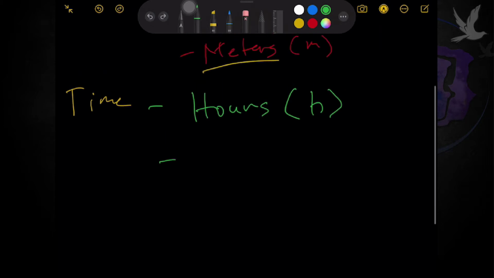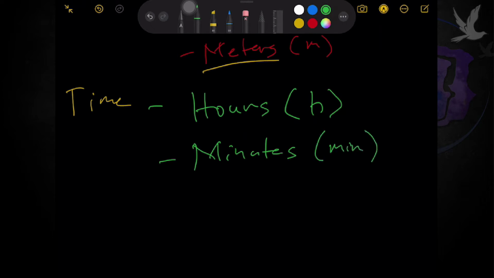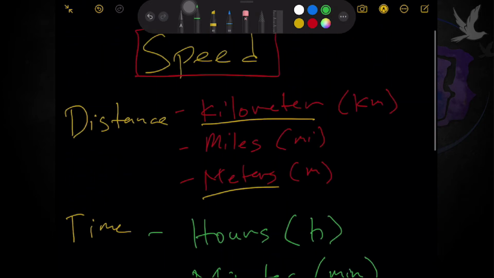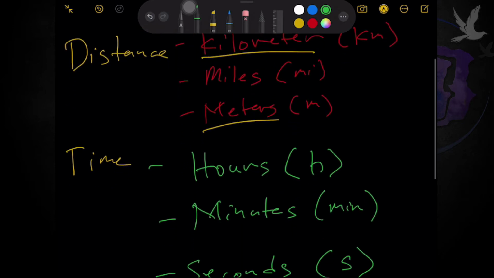Okay. So meron din tayong minutes. Although ang sa minutes, you don't want to mix it up with meters. So hindi natin pwede gamitin yung M, but instead, MIN. And also, we have seconds. Dito, you can just simply write S. Okay? Ngayon, since meron tayong units na for distance, meron din tayong units for time. Okay, yan yung mga basic natin.